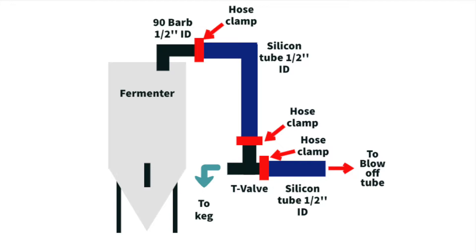Then as you follow the tubing down, we'll reach the next point where we'll clamp that to the T-valve where those barbs will be installed. From there, the T-valve on the left will connect to the keg through a gas line, and on the right will be another half-inch silicon tubing that can act as a blow-off tube during fermentation.